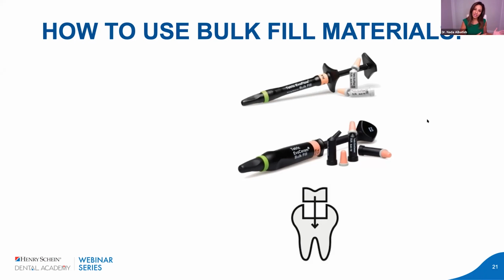So for me to make that shift from using conventional composites to bulk fill materials, the first piece of that was really to understand the science of it. The science of bulk fill materials actually allows us to have lower shrinkage stress than conventional composites in thicker increments. So this science is just better. The technology is just better. And that's why this is possible. And it does not reduce the quality of our restorations. We still get awesome composites with it. And this is how you use it.